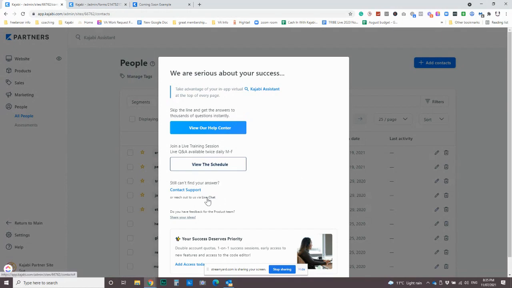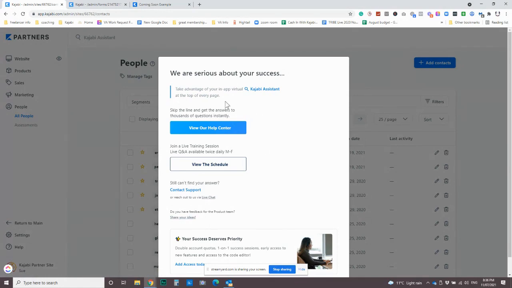Also, Kajabi have live chat. So if you are on the growth or the pro plan, you get 24/7 live chat. This is so helpful. I used it continually in my first week with Kajabi. Barely use it now, but it's just nice to know that it's there whenever you need it. Right now, it's 8:30 on Sunday evening, and if I wanted to, I could just click on that and be getting answers to my questions pretty quickly. You can also contact support via email. And if you do have any things you're like, oh, I wish Kajabi did that, you can share ideas.